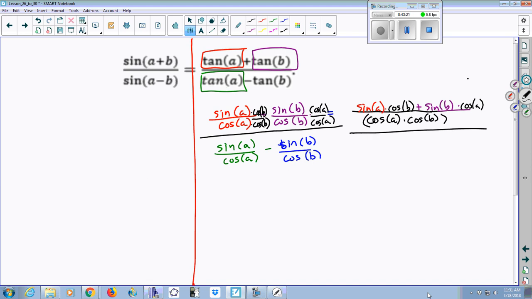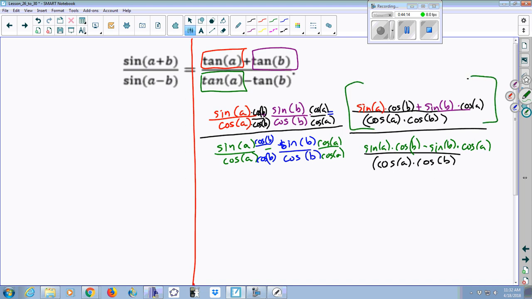Let's do the same thing for the bottom one. You're going to have exactly the same denominator in the bottom. The denominator in the bottom is cosine A times cosine B. So you multiply top and bottom of this one by cosine B. That's your fancy form of 1. And top and bottom of this one by cosine A. You've got to see these a couple times, and then you'll get them. I wouldn't expect you to know the first few times you're going through this. So what do you have here? You have sine A times cosine B, take away sine B times cosine A.